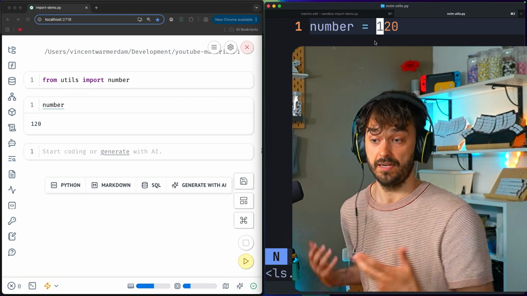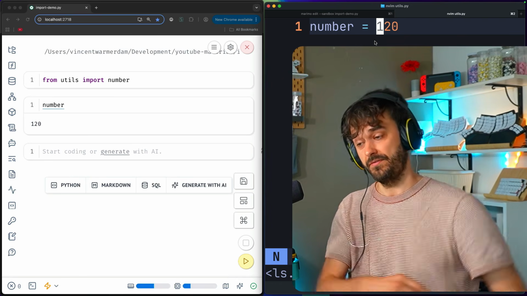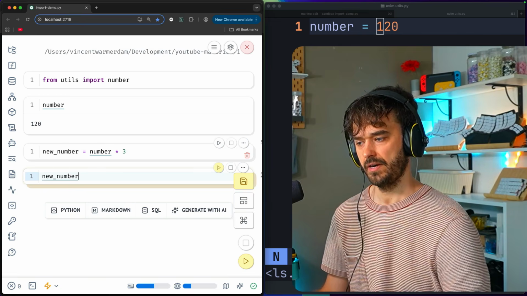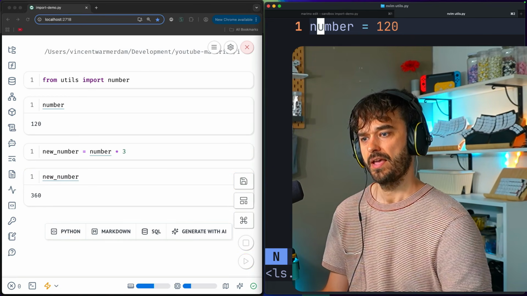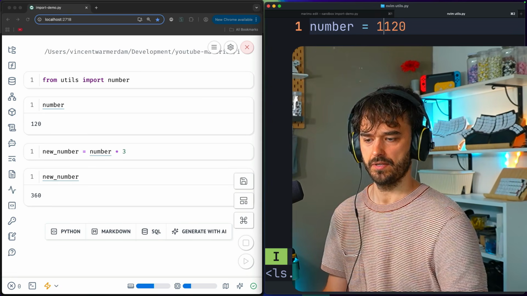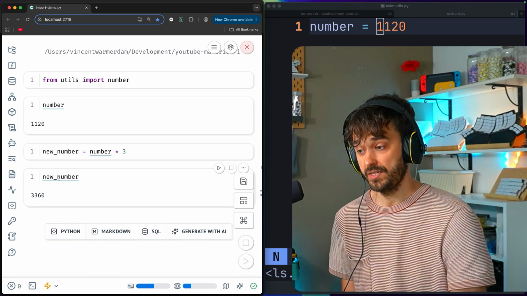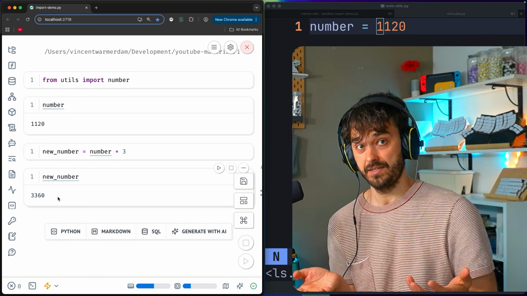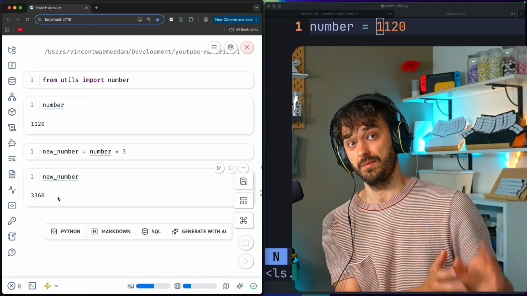So that means that if you want, you can actually trigger changes from a different file. Just as another demo, let's have a new number appear as well. So new number is equal to the old number times 3. If I were now to change the number one more time, add a 1 there, then you can see that because the imports changed, all the cells that depend on it also changed. So this also gives you that extra level of flexibility if you want to trigger your notebook to run based on changes that you're making in separate Python files.